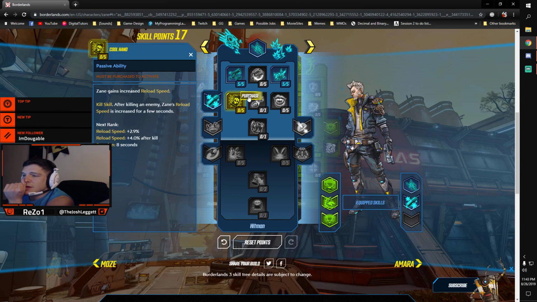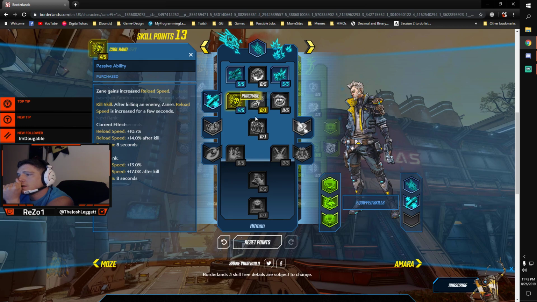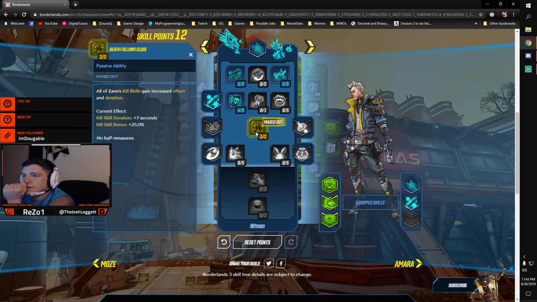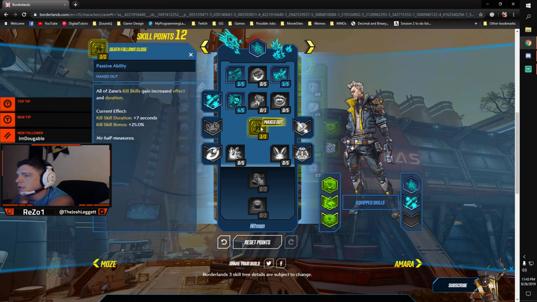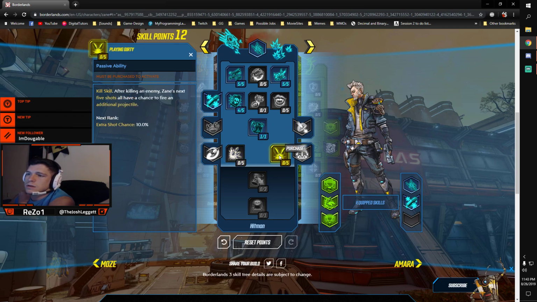So basically, I'm going to finish showing you the build. Put 4 points here, 1 point here. These 4 points increase reload speed and fire rate, so you just shoot quicker, or more often rather. This skill I don't feel is worth it: Zane's next 5 shots all have a chance to fire an additional projectile. So this is when the kill skill is first procced. If you max it out, it's I believe 50%.